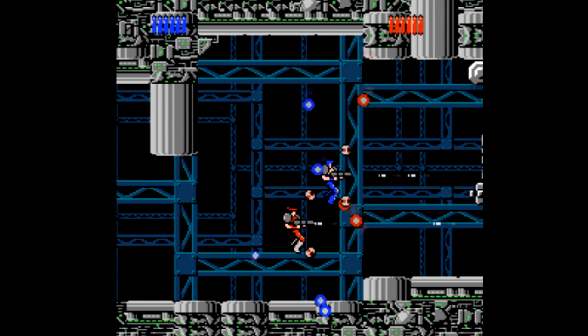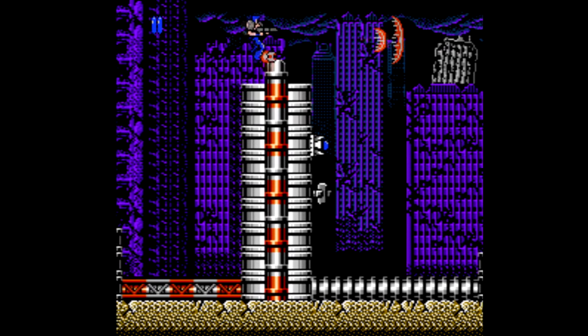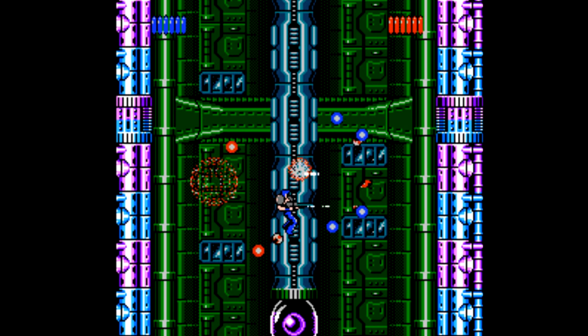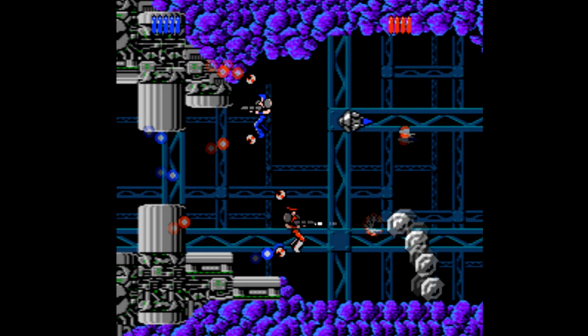One thing I should point out, though, where it says Life 6 right there, that represents how many hits you can take, not how many lives you have. When you die, you start back at the beginning of the level. There's unlimited continues, though.